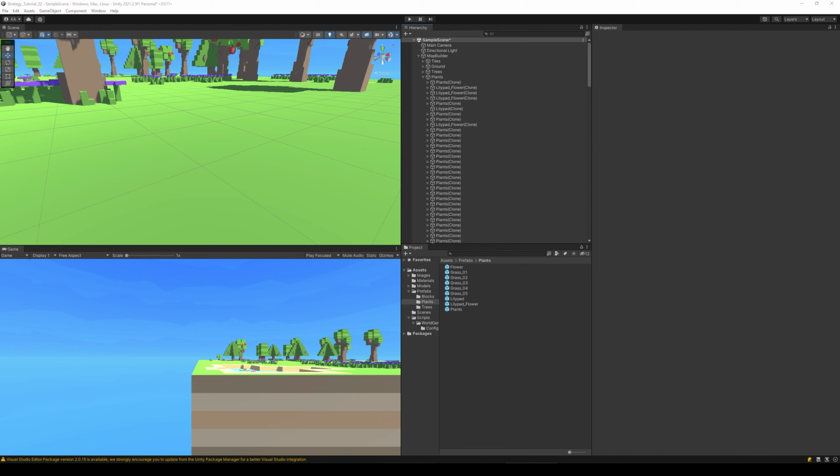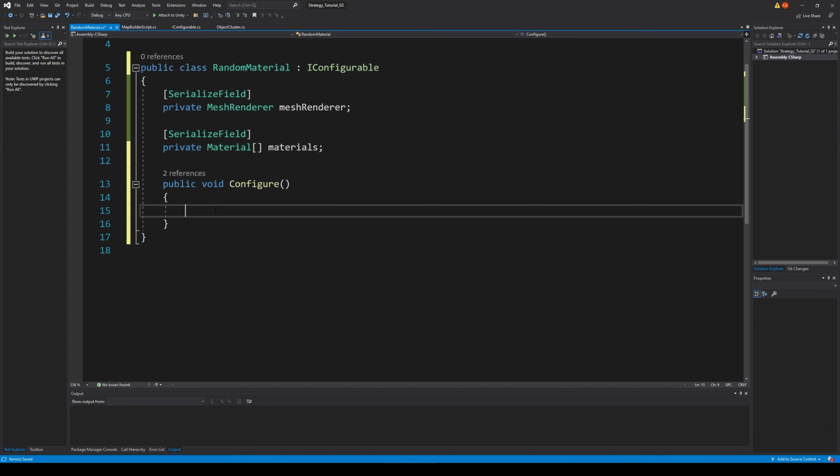So let's do that. You saw there were 3 materials. We're going to make a material array called mats, and we will get it from mesh renderer dot shared materials. That's because we're going to merge it so there are more materials on one game object later.